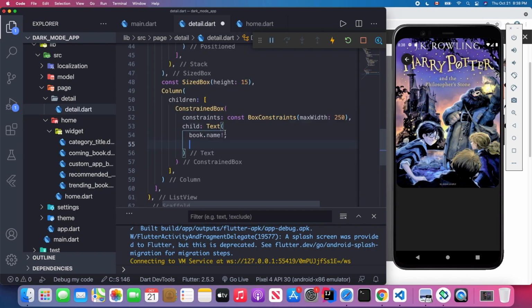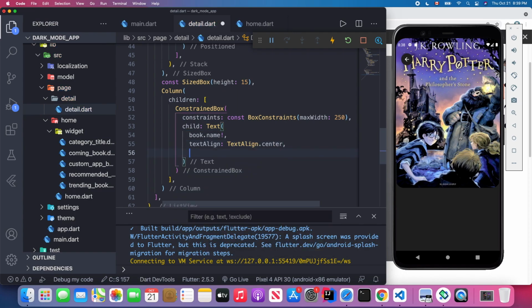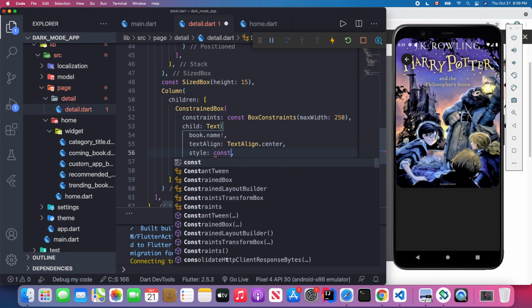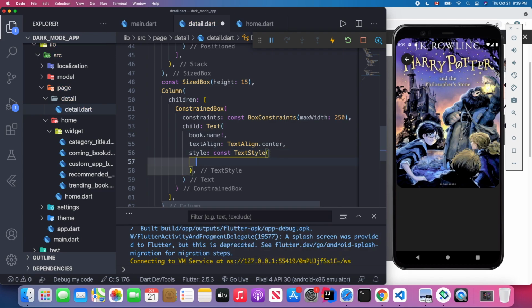And let's style it. We have our textAlign set to center, and also have a style, using TextStyle. Change the fontWeight to bold.